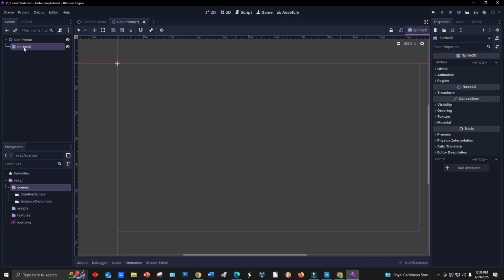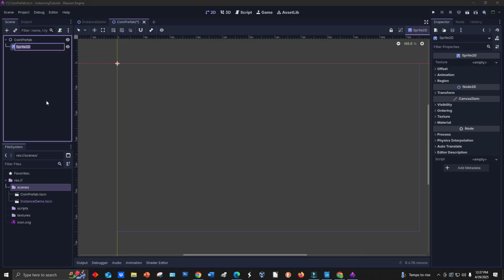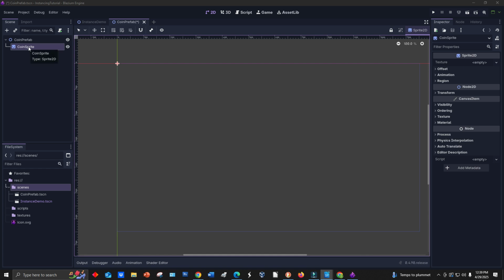You'll see that the Sprite2D has shown up underneath the coin prefab. To keep everything nice and neat so that you can remember what things are, we're trying to build good habits, right? So I'm going to hit rename on this one, and rename that sprite Coin Sprite. With the coin sprite being renamed, look over to the right here underneath texture, and you're going to notice that there is an empty place. The reason is that we need a texture for this, and since it's called a coin sprite, we need a coin texture.